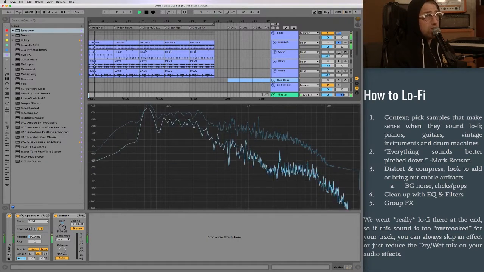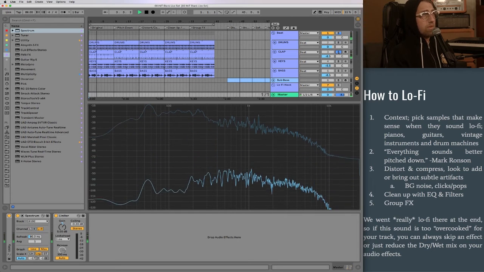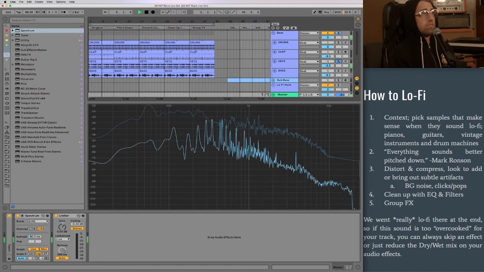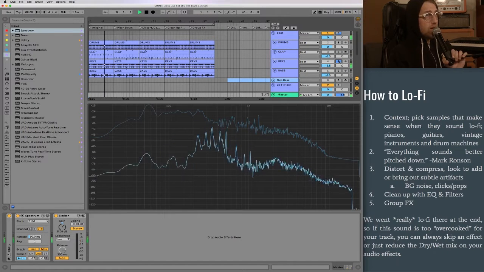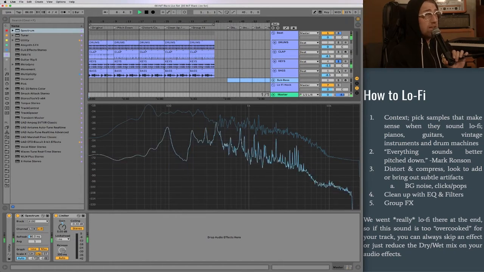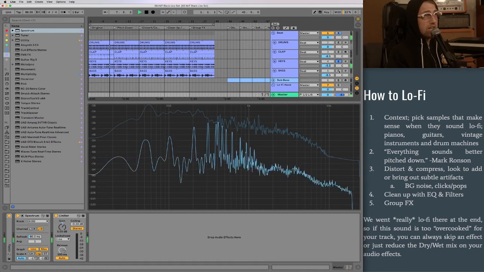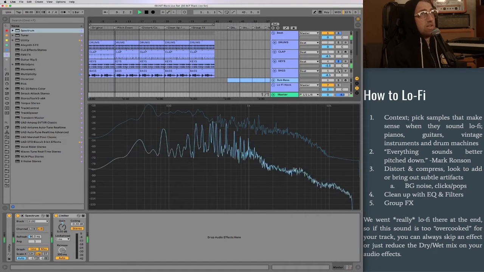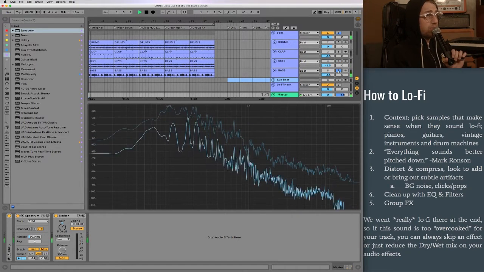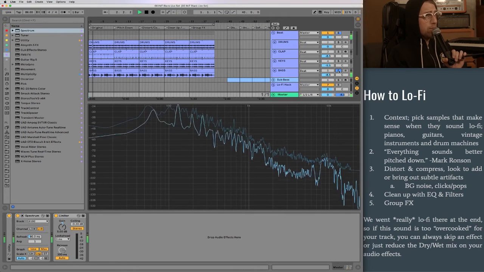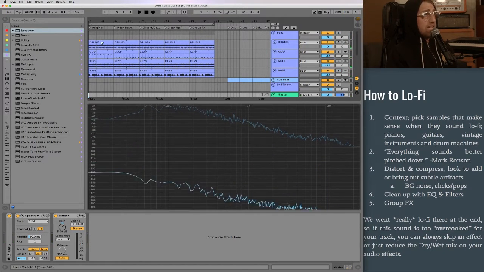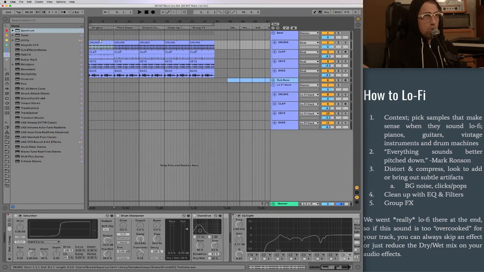On top of that, I layered some claps. And we've got this keyboard sample. Interestingly enough, this sample already has some of that crackly vinyl sound on it. So we get some of that for free just from the sample choice, which is nice. And then I've chopped up this little bass line here from an acoustic bass. So that's everything all together with no lo-fi effects on it yet. That's just our starting point.